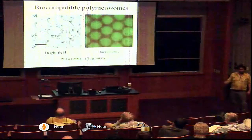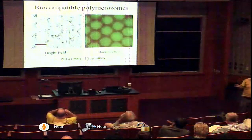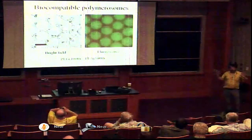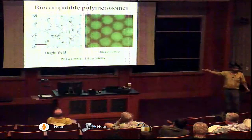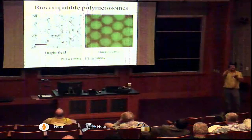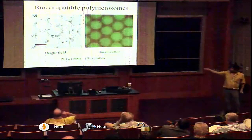It works quite well. Here I've made them out of polymers, so these are polymersomes. These are amphiphilic polymers. These particular polymers are completely biocompatible. They're completely safe to use for biological uses. You can see these are the structures viewed with the microscope. First of all, they're very uniform in size. They all have a little ball of excess polymer. The reason is you want to make sure you completely cover the interface, so you put enough polymer inside the solvent to cover the interface and have a little excess, and that's what you see here.